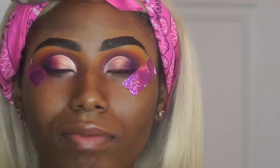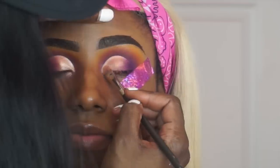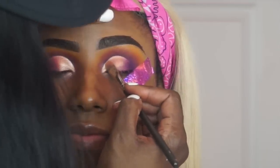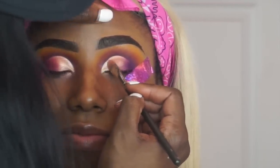And now I'm going to take my smaller brush, and this is a different 248 brush that's clean as well. And I'm going to use that to apply the white gold in her inner corners. And I'm just tapping that in and tapping the two colors into each other.